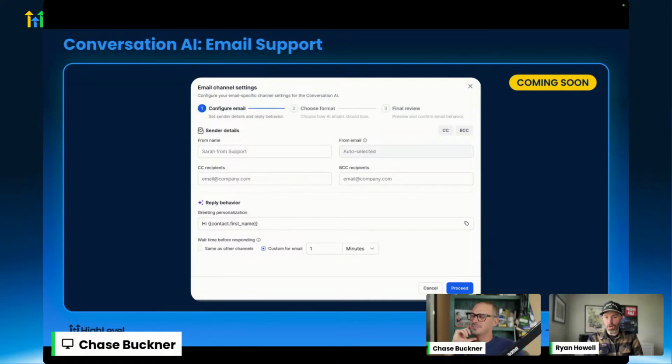Obviously you'd want to configure that very carefully. Don't want it going too crazy on your email chain there. But the team has got some great designs to walk you through the setup process, and you can configure it very soon. I'm not sure about the date here, but we do have designs. It is getting planned. Got some good feedback on it in the town halls. So I think this should be coming in the next quarter or so.